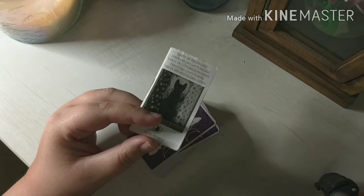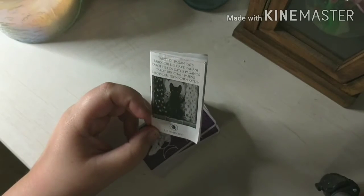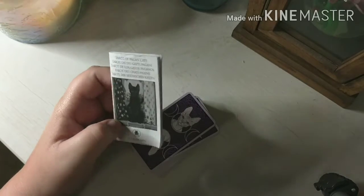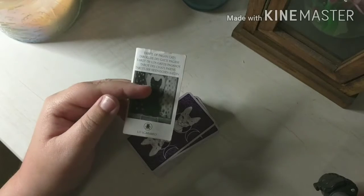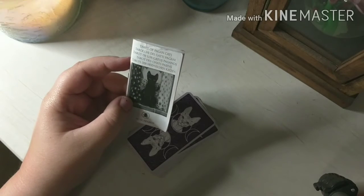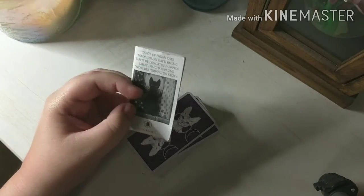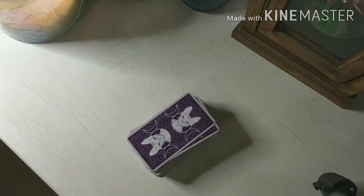They give you a general idea about the card, but sometimes, even in this book, it gives just a really short answer and you're just like, okay. It makes sense, you can make sense of it, but there's so many other things that these tarot cards mean that isn't really touched on in this book. So I think it's important to get the full picture of what the tarot cards mean, and some of the descriptions in this book are better than others, I guess, is the best way to describe it. So, let's go ahead and do the flip through of the actual cards now.